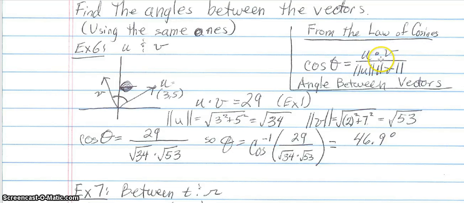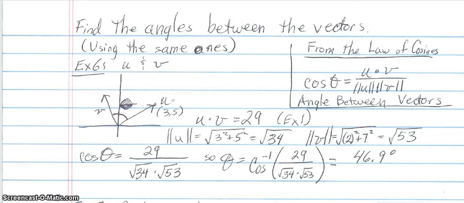Now, you might say whoop-de-doo, yeah, okay, but where that leads to is here, because if you think back to the law of cosines, we had the lengths of the sides squared. Well, the lengths of the sides, vectors in this case, is the magnitude. And the square of them is the dot product of the vector with itself. So that's where some of this is going to come into play. We're not going to go through it here; it's actually explained in the book. You can go look at it.